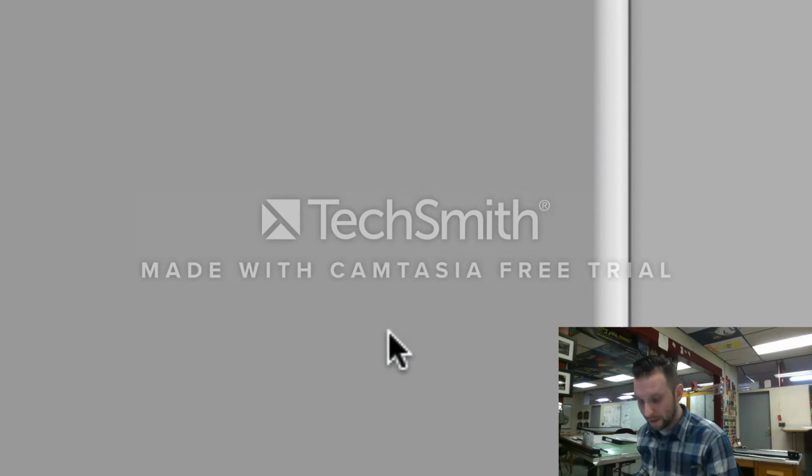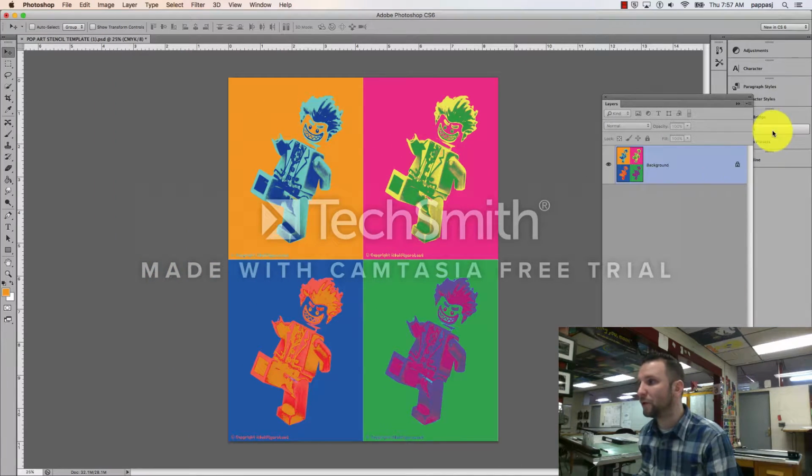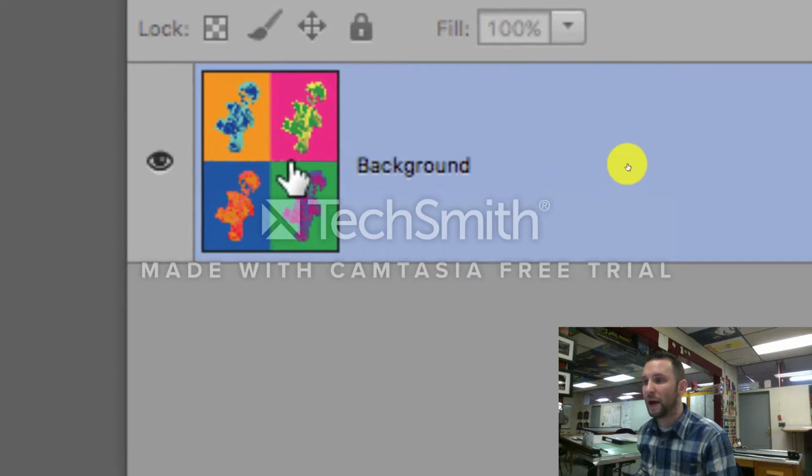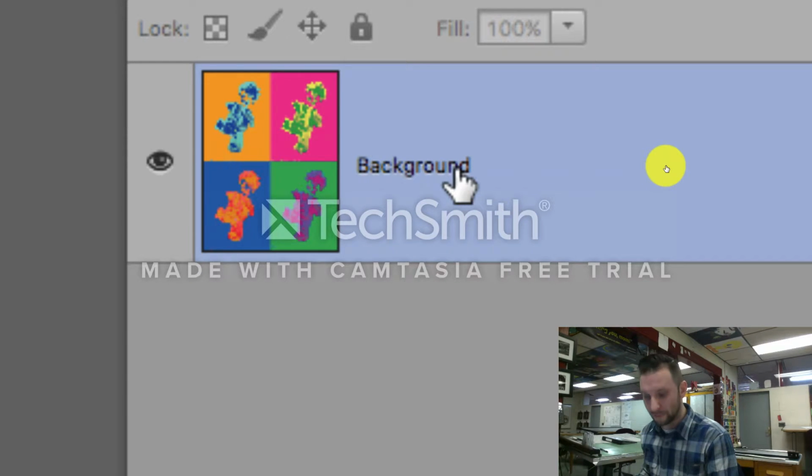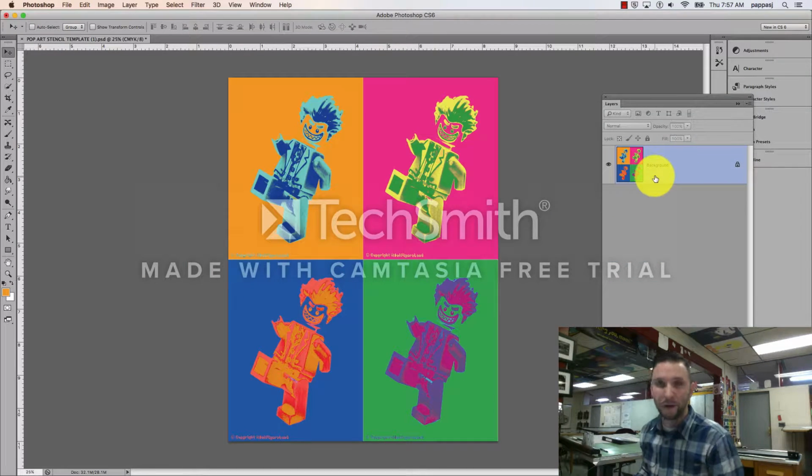I'm going to go ahead and click that and zoom out to show you that now I have a brand new, not necessarily a brand new document, but a brand new set of layers that have all been smushed together and now are called background. Okay. Now you're just simply going to save this file as a JPEG and email it out to me using my email address that's on the board.